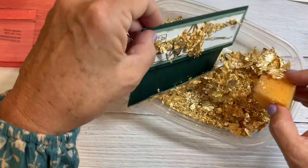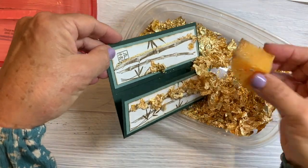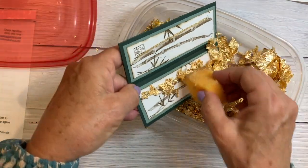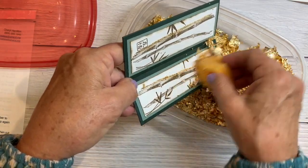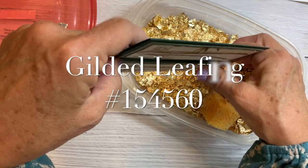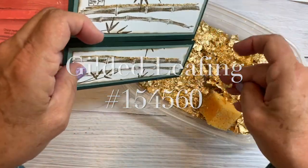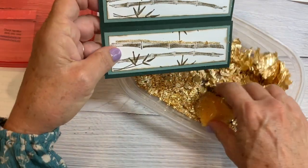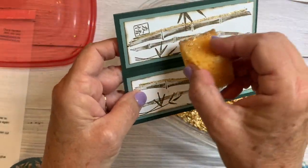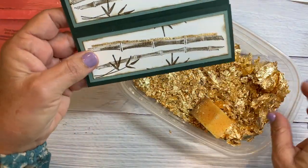But there it is, all sticking to it, and I'm using just a sponge to wipe along it. And let me get this side. Ooh, I like it. Ugh, this stuff is a mess. Don't put it under a fan or let the wind blow, because it'll be all over the place. Isn't that pretty? I think I got it pretty well.